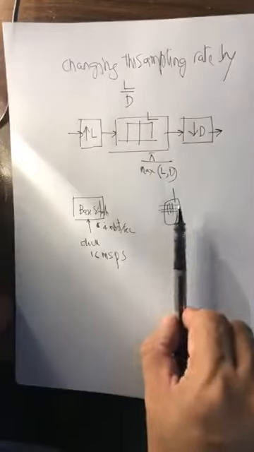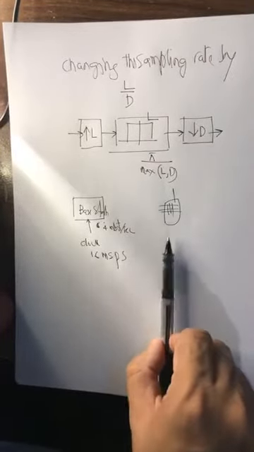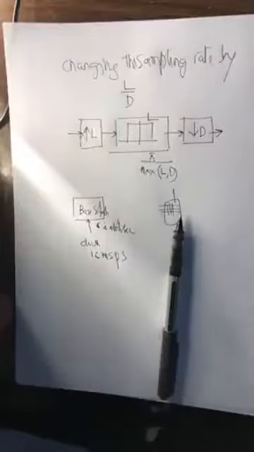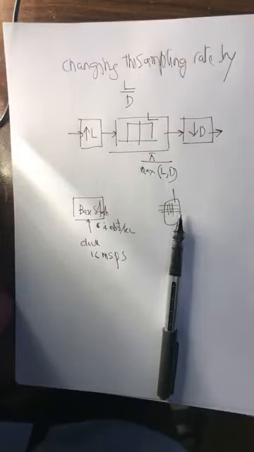This clock and this clock need to be synced. Why? Because instead of 16 mega samples, you might have 16 and 1 mega samples, since this clock is a little slower, like 0.00001 slower than this clock. Then they will not be synchronized, and they'll start throwing some bit. They will get an extra bit after some time, and your mobile phone will not be able to figure it out.